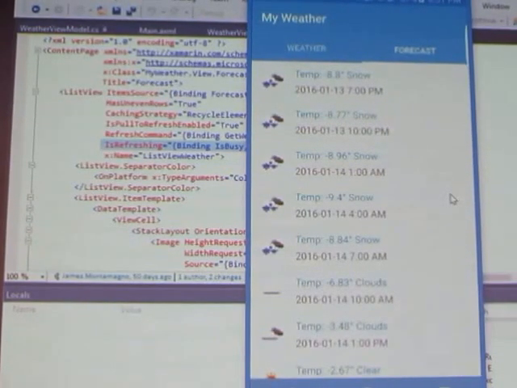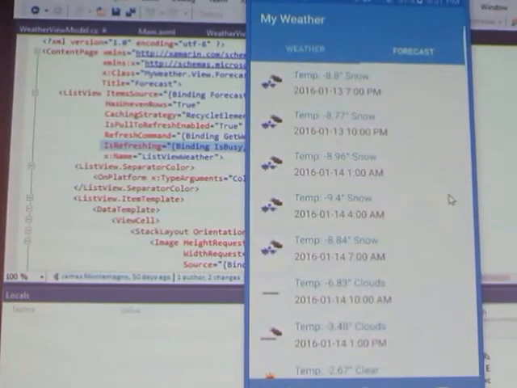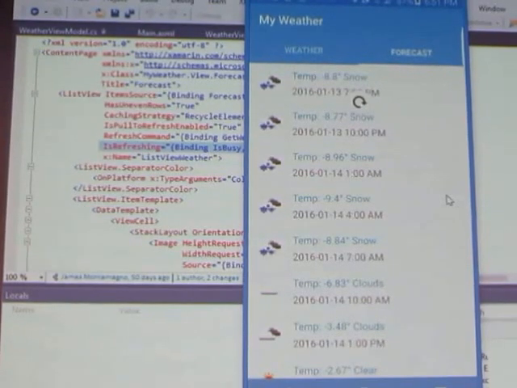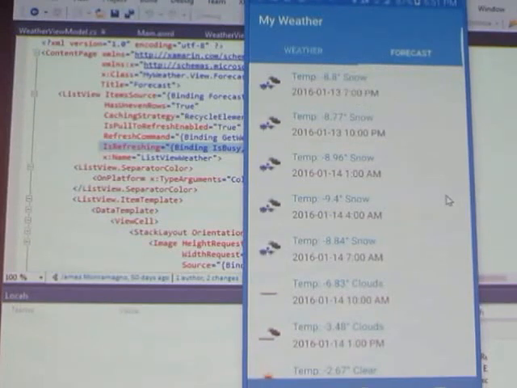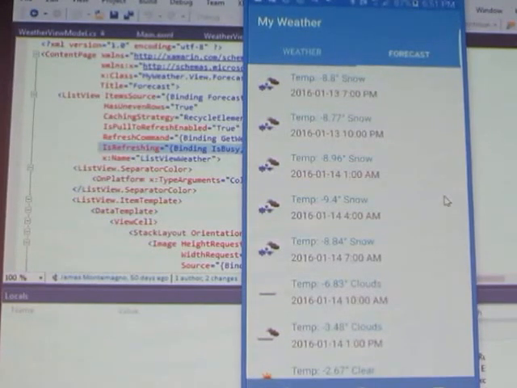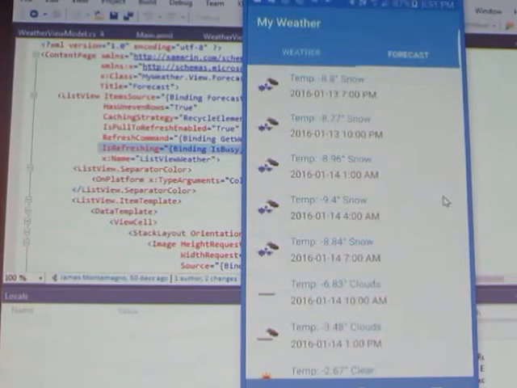Okay, so you can see, there we go. We have a history of what the weather was. But if I want to see, okay, maybe there's been an update, I pull to refresh, and did you see that indicator? I let go, it's making that call, and then coming back, there's nothing. But then it hides that indicator that it's doing anything. So that's all with 3 properties on a list view. That's available to you in Xamarin Forms now, and it wasn't before.